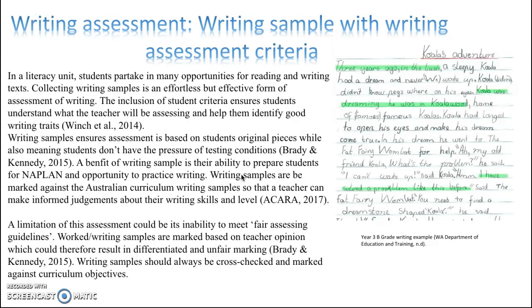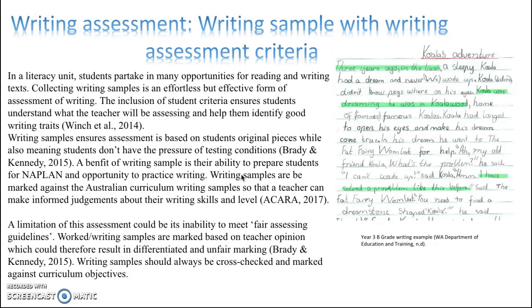In a literacy unit, students partake in many opportunities for reading and writing text. Collecting writing samples is an effortless but effective form of assessment of writing. The inclusion of student criteria ensures students understand what the teacher will be assessing and helps them identify good writing traits. Writing samples ensure assessment is based on students' original pieces while also meaning students don't have the pressure of testing conditions. A benefit of writing samples is their ability to prepare students for NAPLAN and the opportunity to practice writing.